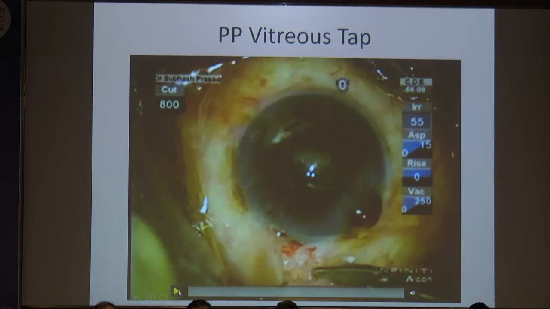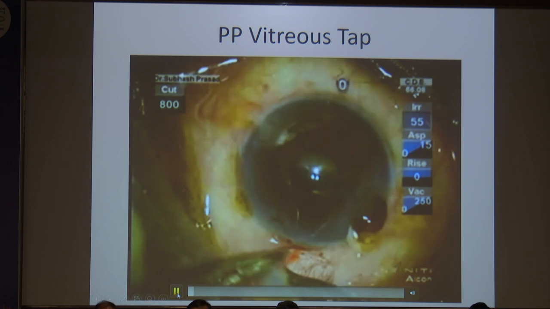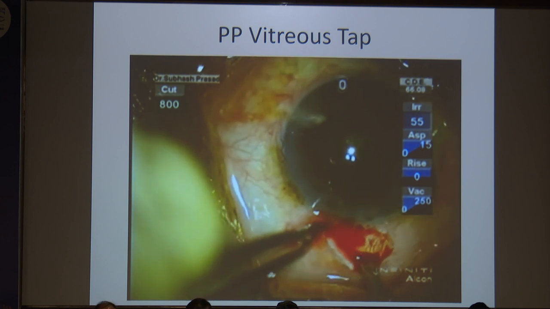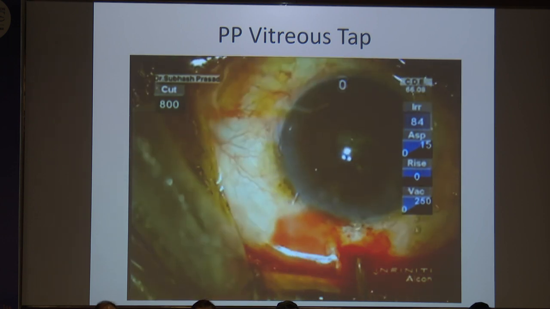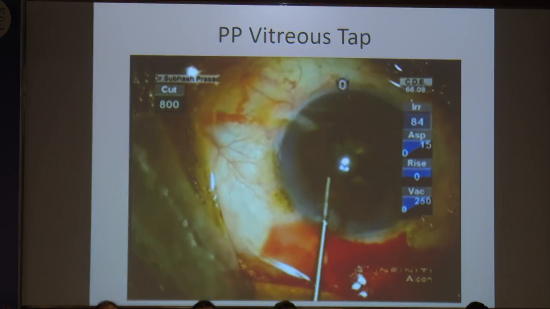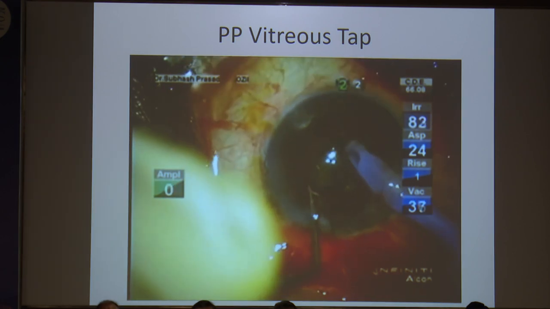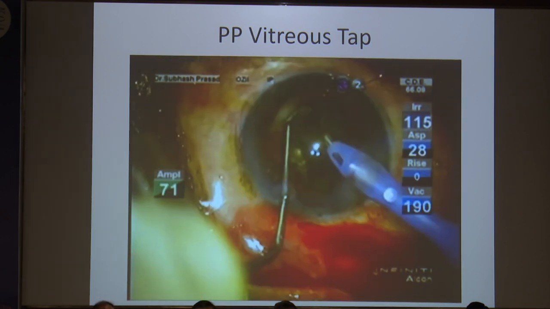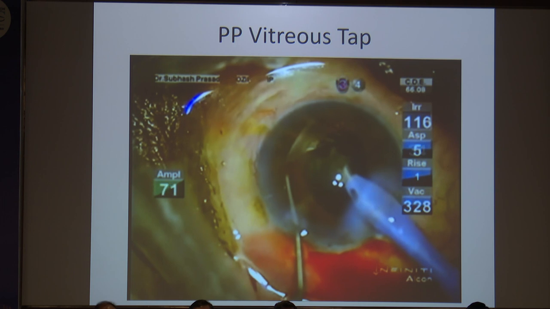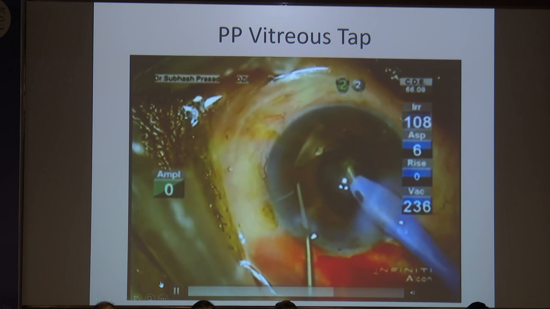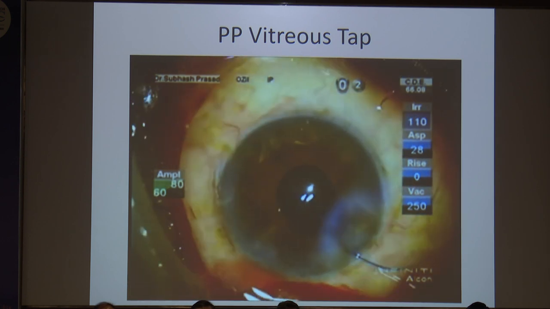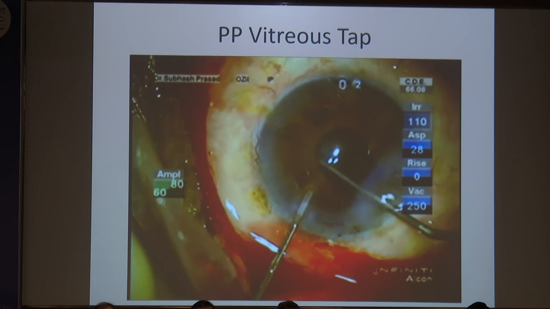So this was exactly done here, but at that time I didn't have that small sized probe, so I actually used a 20 gauge vitrectomy cutter, but that served the purpose. Here I am just going behind and taking just a small amount of vitreous, and then I was able to form the chamber, and subsequently the phaco went very well without any problem, like any routine case, and I was able to implant the lens, and you can see the red glow later on also here. So everything was as we get in normal phaco cases. A multifocal lens was implanted as it was suggested by the patient.